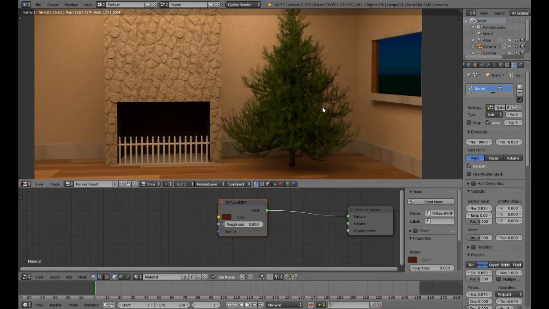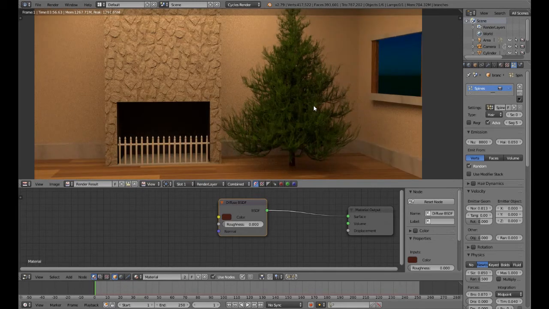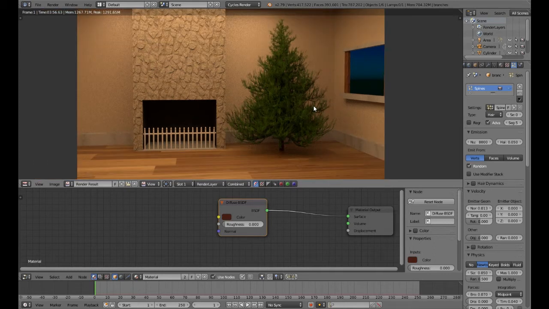Although a lot of detailing is still to be done, I'll be covering those detailings and some other tweakings of the settings with these materials in the next video. That is the third part of the video, where a lot of things will be done with the detailing of the scene to achieve an even more realistic look. But right now I'm satisfied with this, and we'll move on.